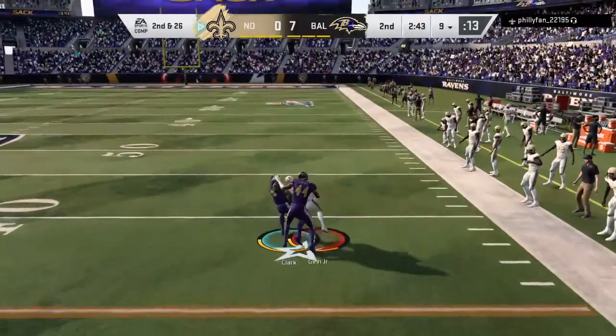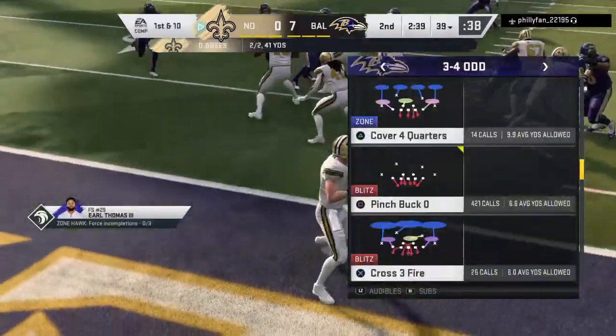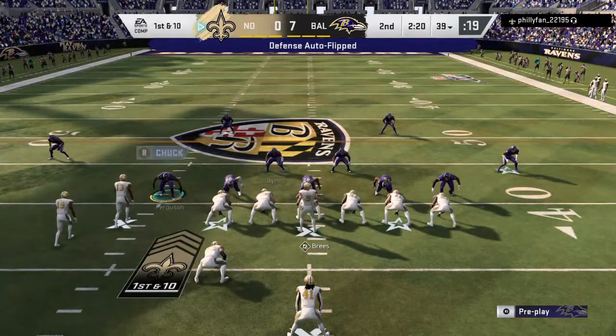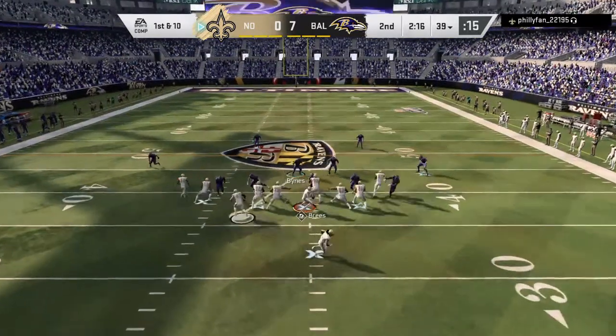This is a catch by Ted Ginn. And mark him down way up close to the 40 at the 39. A gain there of 30 big ones. So that play much needed there as they're all the way up near the 40 for a 1st and 10.